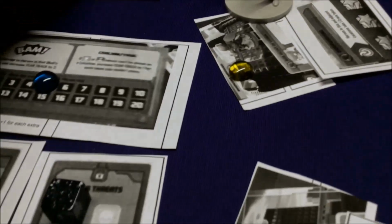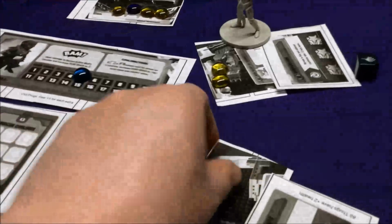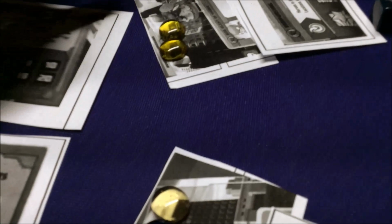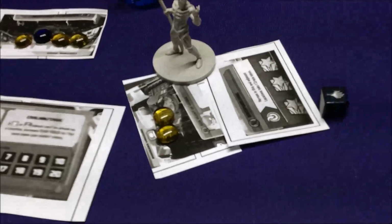So he's going to play one more here. One more here. And one more here. So now that's spoke up. So that actually wasn't too bad for us. That one's one away from finishing. And I think the Avengers Tower only has 3 spots. So that's one away. So they're easy enough to clean out.